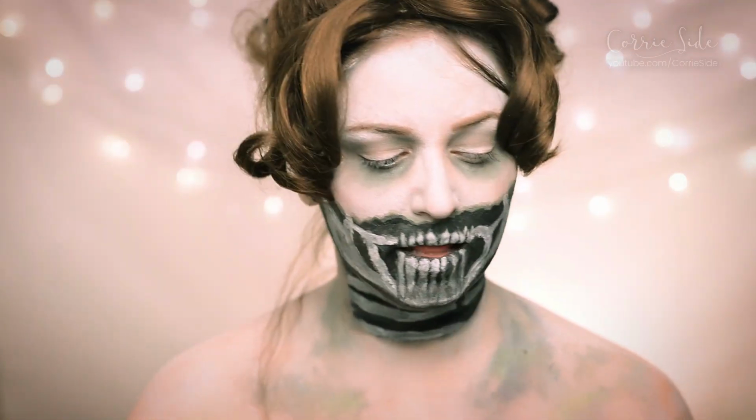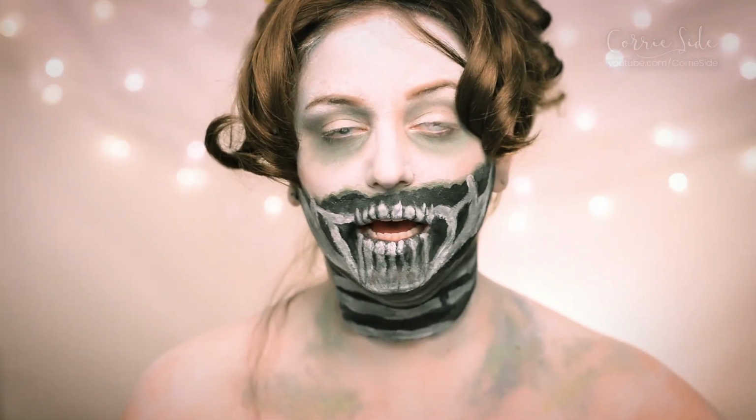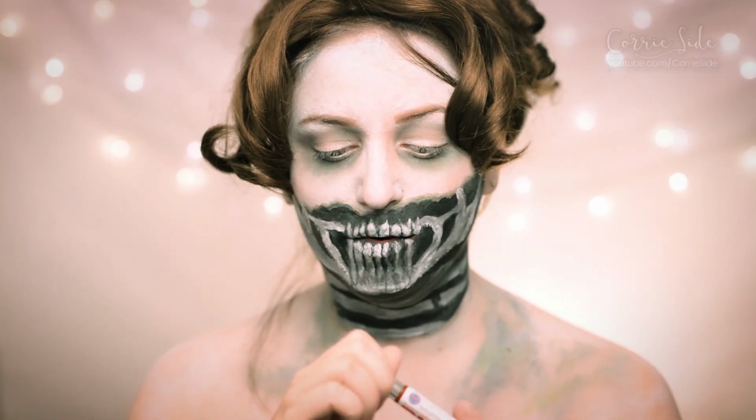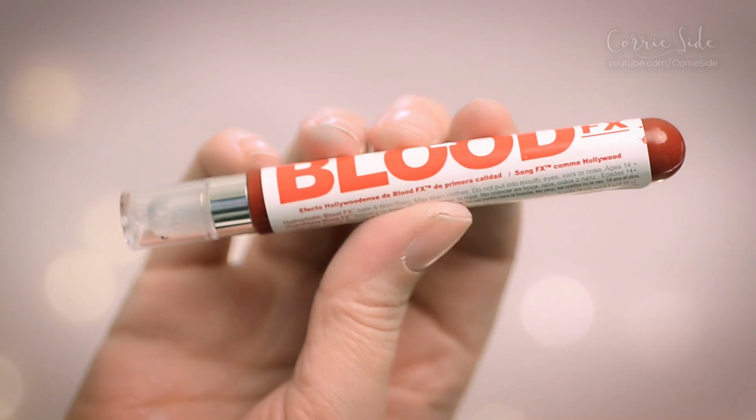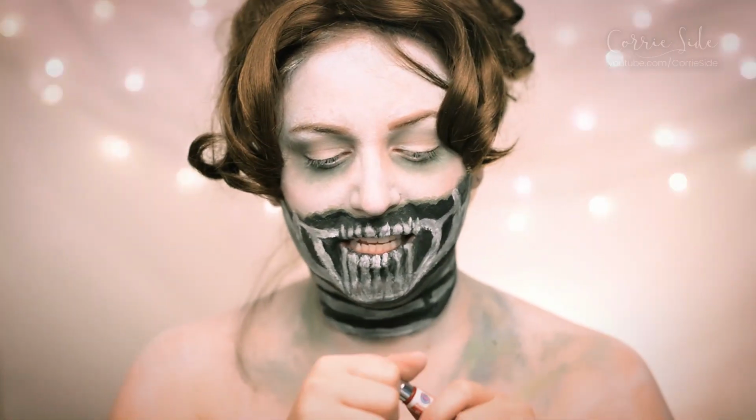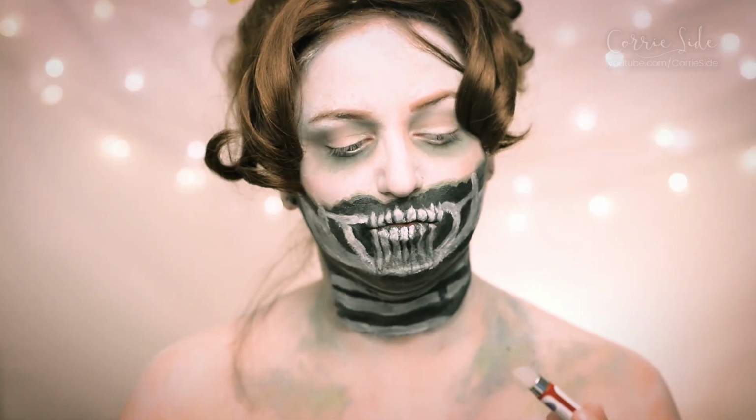Okay, looking good. And the last step we need to do is just add some blood, which is, of course, my favorite part. I have this Blood FX, which is non-toxic and looks really good.